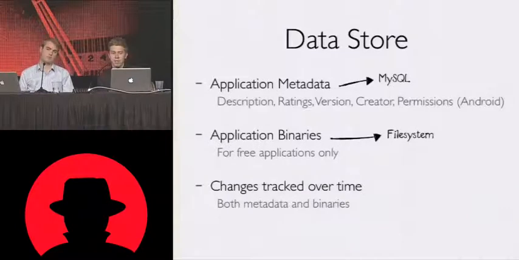So once we have the data, we're storing the application metadata, so we can actually go search it and do all sorts of fun stuff with it. We're storing that in MySQL. Application binaries we're putting on the file system. If you want to find the fastest way to make MySQL cry, throw a whole bunch of binary data into it. We didn't do that, but in projects past I had tried. Don't. And we're also tracking changes over time. So imagine we have an application, and you have 10 different versions of it. One potential threat vector is you have a great application, you wait till 1 million people download it, then you turn it evil. Right?